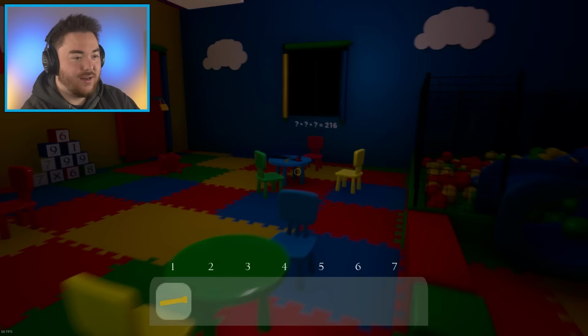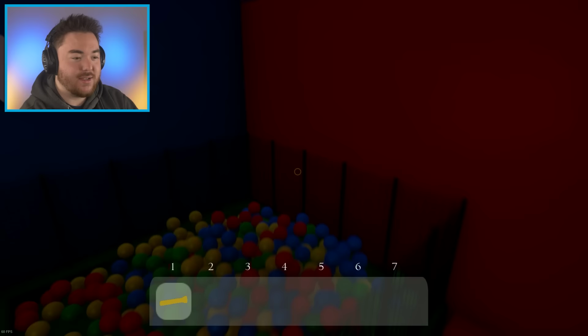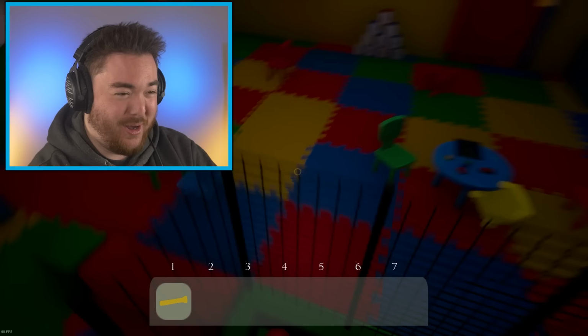All right, we got some detail here. We got a ball pit. Look at this. Whee! Breaks the game immensely. Whoa! That's fun! Okay, I don't think I can escape now. I keep getting turned around.